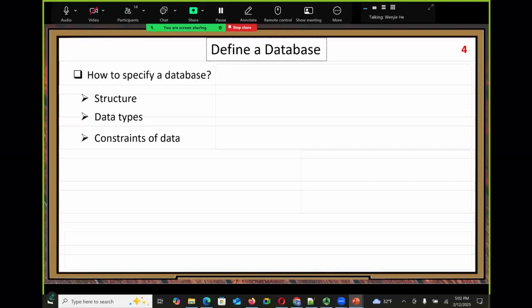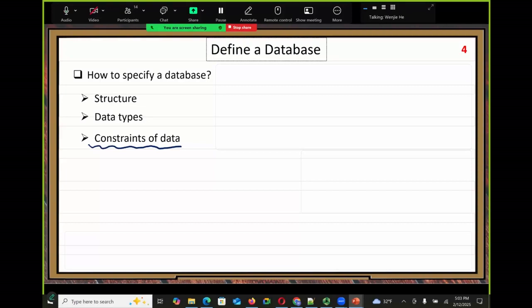In module 3, we will study the details of constraints, because for the data you need to set certain constraints, of different types. And we can use SQL to specify and define those constraints, the domain. So the data, for example, should fall in a certain range, right? For example, the department number.